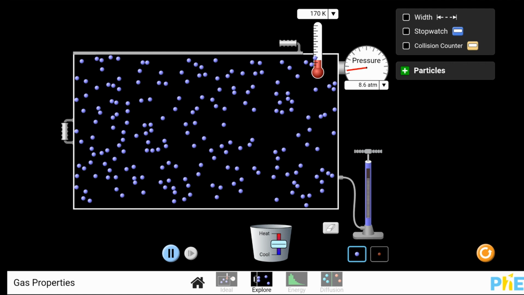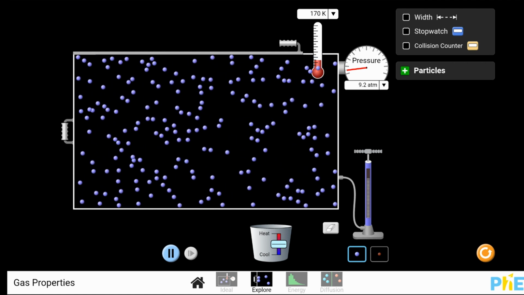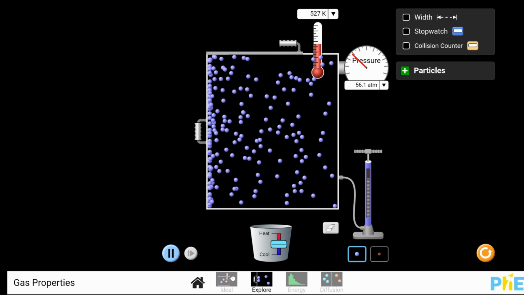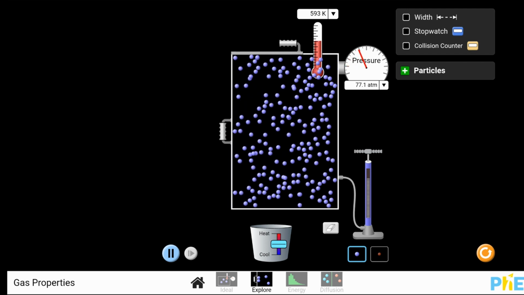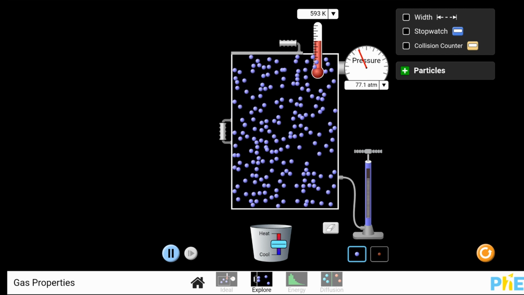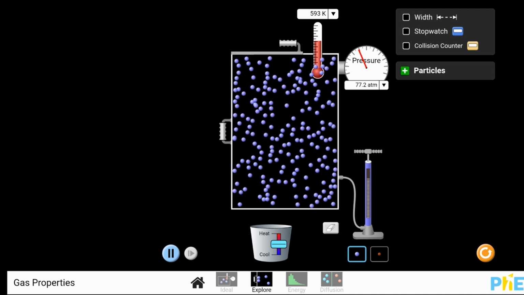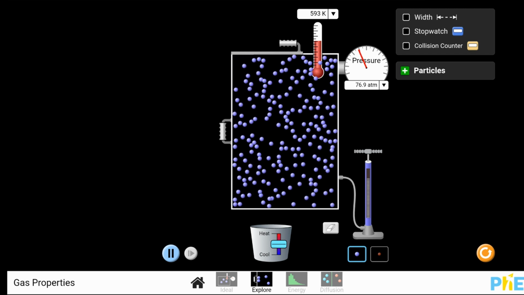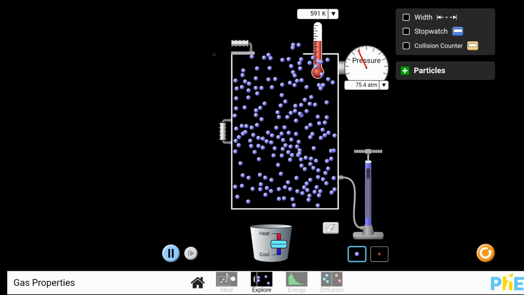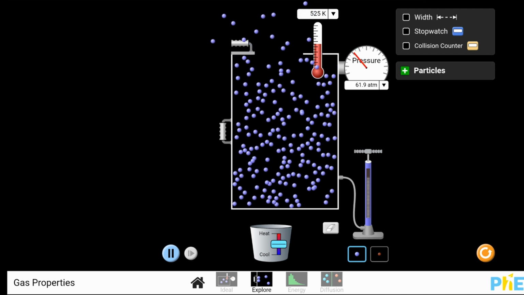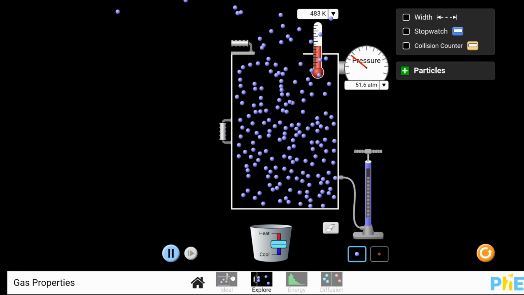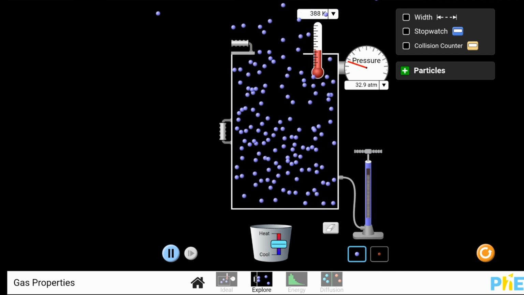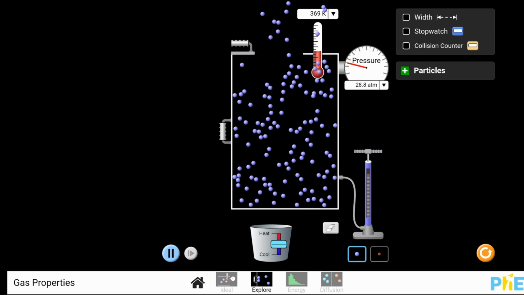Make the volume smaller, you can see how the pressure now increases rapidly, and there's high kinetic energy, higher temperature, and therefore more collisions being exerted on the wall of the container. And if you open up the container, you'll see the molecules escaping from the container, and therefore the pressure drops again. So it's really interesting just to observe how the variables change and to understand the relationships between volume, pressure, and temperature. Okay, we'll explain that in more detail in a different lecture series.